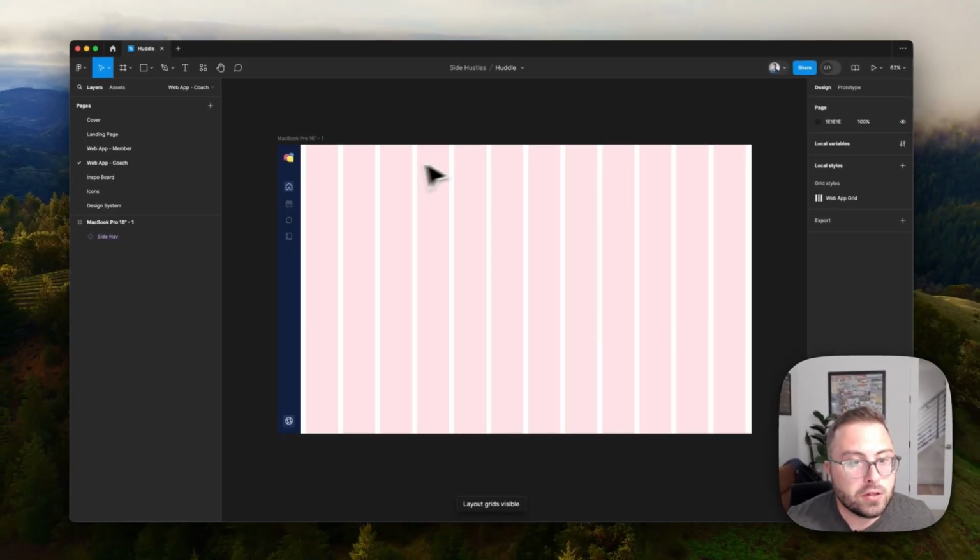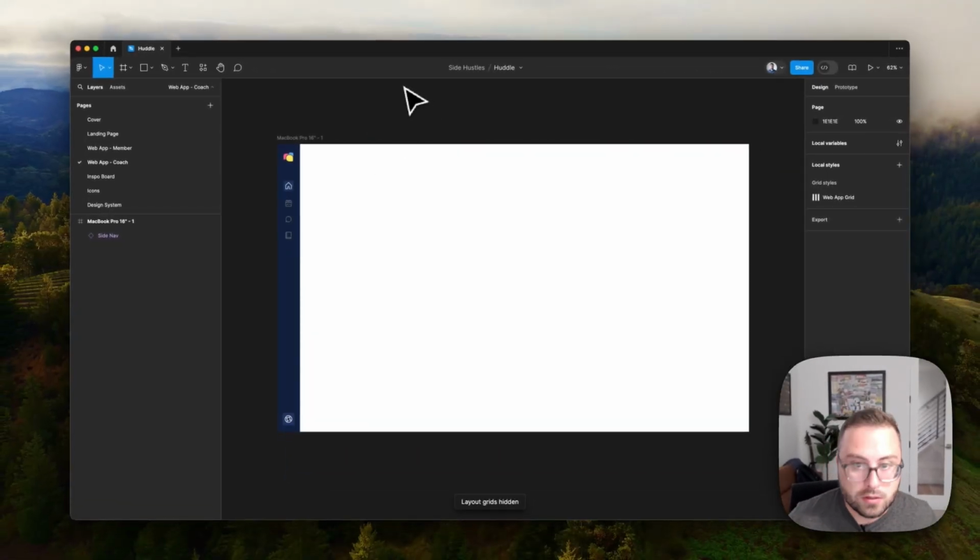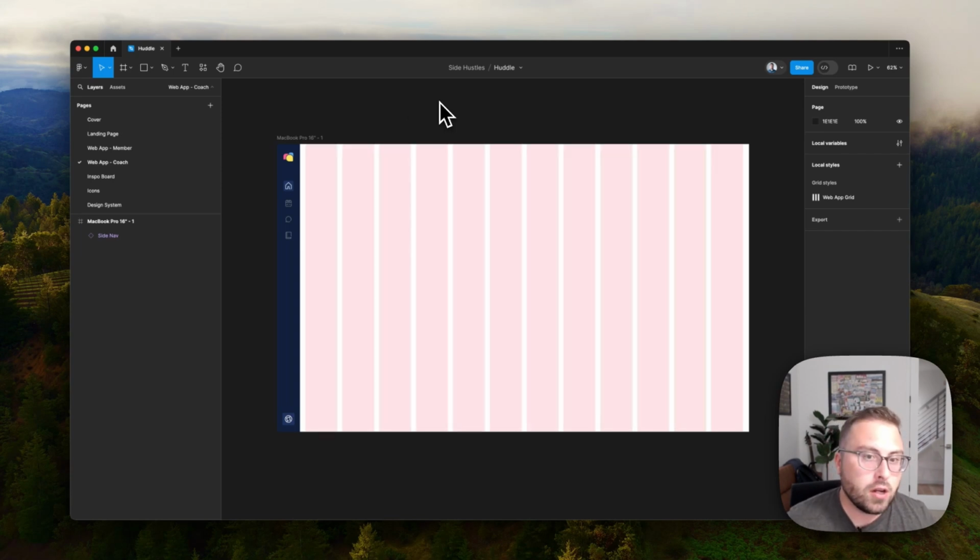So now you can toggle it on and off and just see the white space that's gonna go into this page. Now, before I continue, what I want to dive into a bit more is an actual design system. For any large scale software platform that you're gonna be building, it's really important to build out a design system which will allow you to have reusability and just consistency within your actual site that you're building.